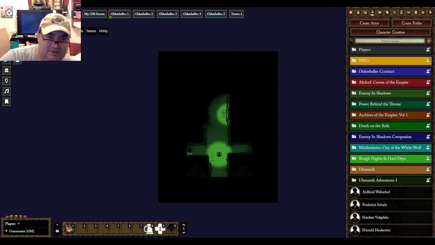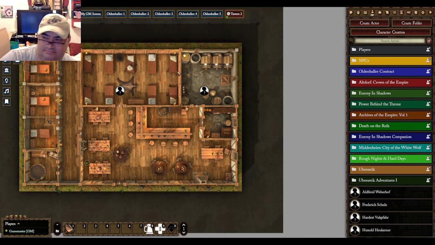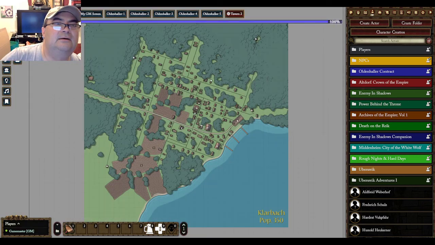So that's the impressive part, is that the tavern is all pre-done. It just imported. When I made it in Dungeon Alchemist, I exported it as a Foundry. Like I said, there's a few steps that you have to follow to get it all set up, but it's extremely easy. It can take you 15 minutes tops to create a 3 or 4 room building and throw it in and have lighting and walls and fog of war and whatnot.